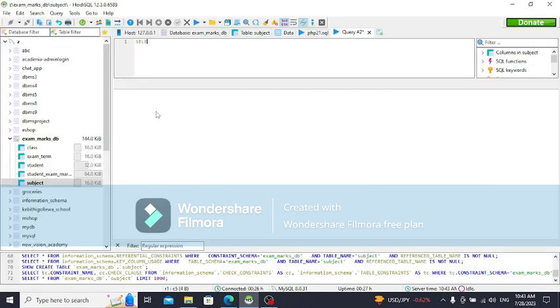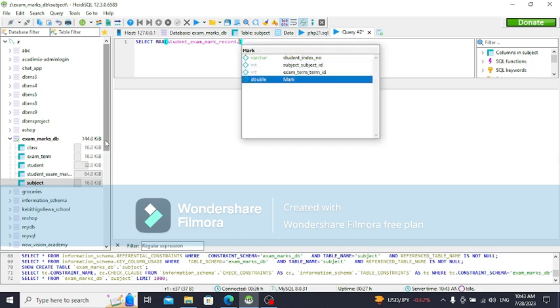So I'm going to write select maximum, and I'm going to write down the table name first, and put a dot there and select mark.